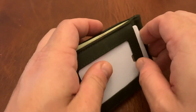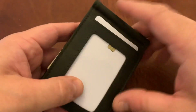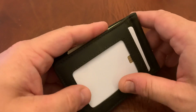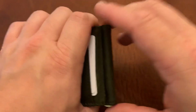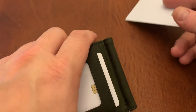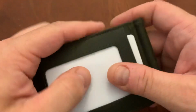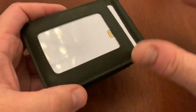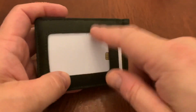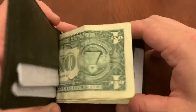The other thing you can use this for is if you put your credit card on top, and this is an even better way to use it, but I just don't like putting my credit cards on top. If you put your credit card on top, then when you pull this out of your pocket, you're going to want to cover it, obviously, so people aren't stealing your numbers, but you can very easily slide out your card, have your ID right underneath, give this to the clerk, who can take a quick look at your ID, give this back to you, and you slide this back in, and you don't even have to open your wallet for any of that, which I think is a great thing. You don't have to flash exactly how much cash you have, you don't have to flash any of your other cards. They're only seeing those two, which I think is a pretty great thing. So all of that I think is great on this wallet.